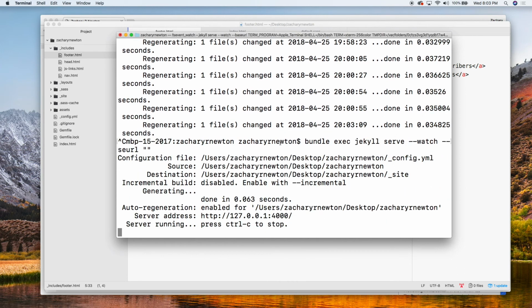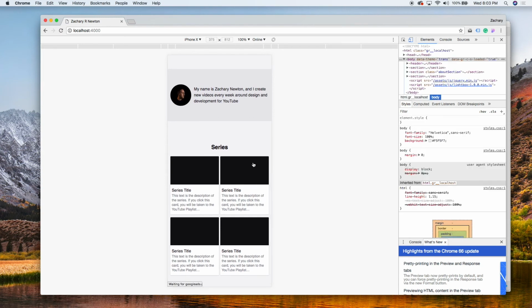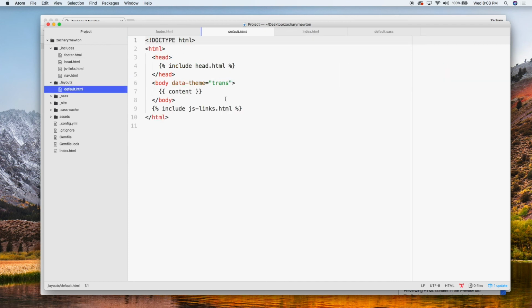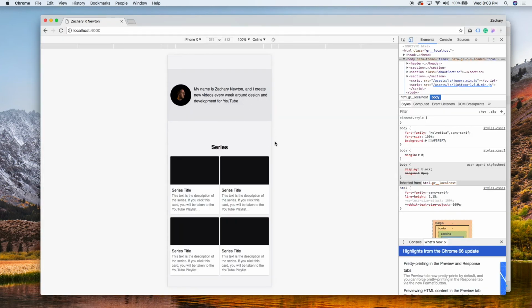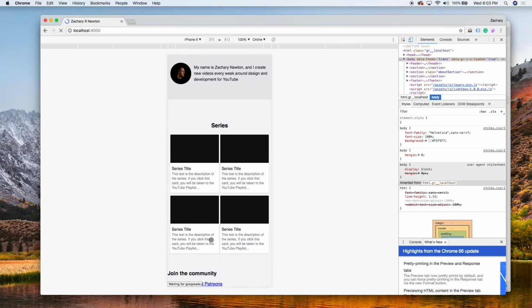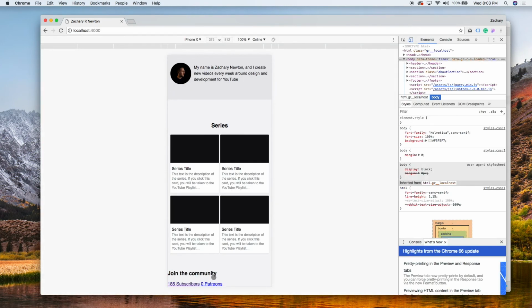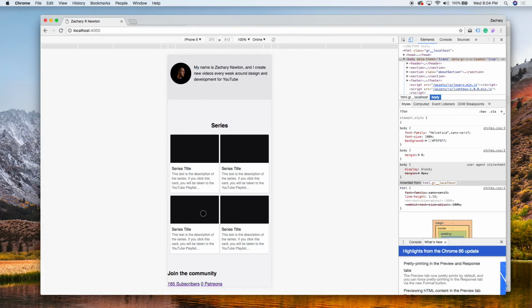Stop it, restart it. Let's come back to the web page, and nothing's gonna load yet because we haven't included this. So let's go to our layout, and then let's just grab an include. I'm gonna put this after all of the content, and this is just the include footer.html. Now this should load beneath here. All right, so it has loaded. That is working. Yes. And this is working. Yes. Okay, cool.